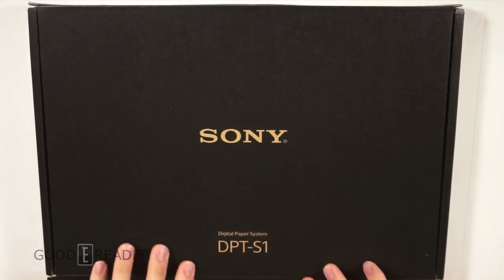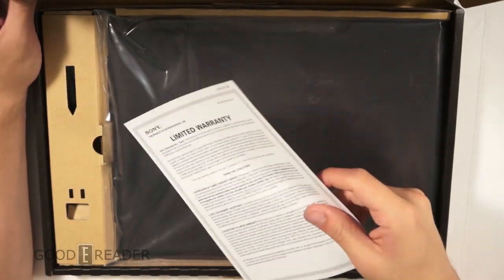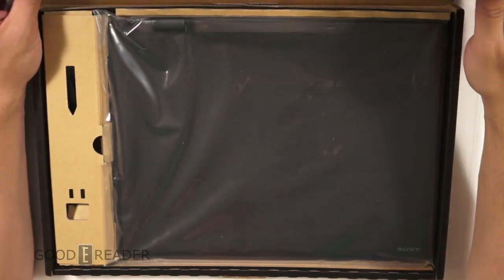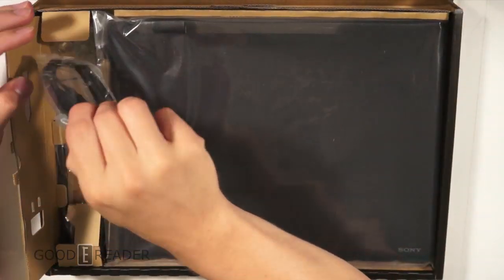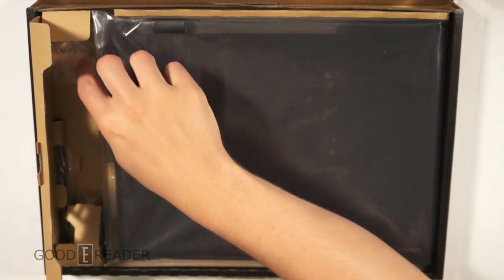All right, this is a very expensive e-reader. It retails for about $1,100. You have the limited warranty. Please hold on to this. This is very important. We have some stuff on the side. We have a micro USB cable. This is for transferring data and charging the device.